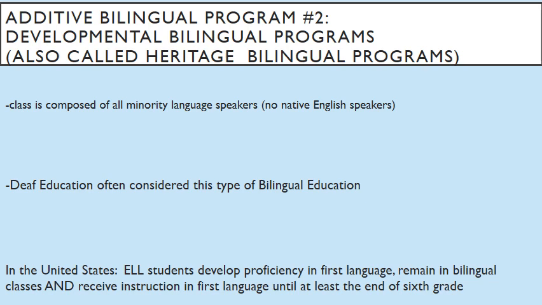And as we'll see in future slides, students will still receive instruction in English as well for part of the day, but the priority of additive bilingual programs in general, and of course developmental bilingual programs, is that students develop proficiency in their native language, which they then transfer those skills to their second language, English. So they end up becoming proficient in both their native language and English.